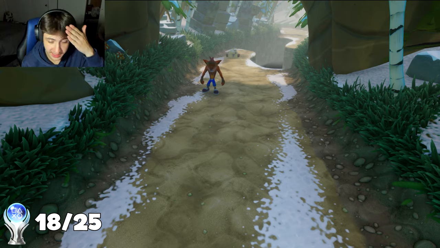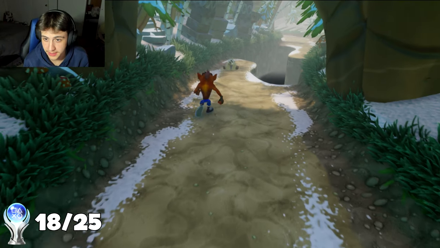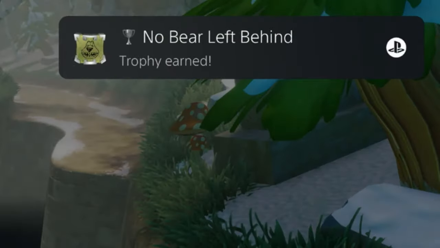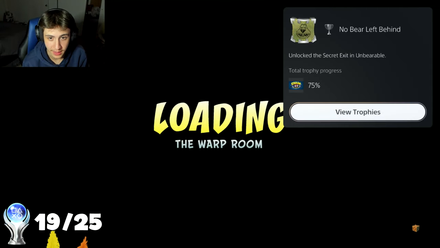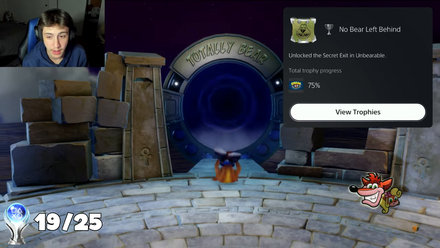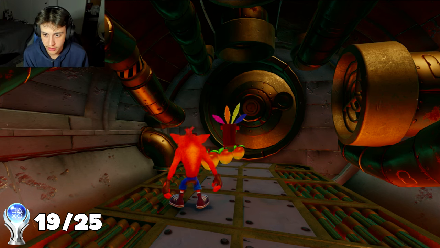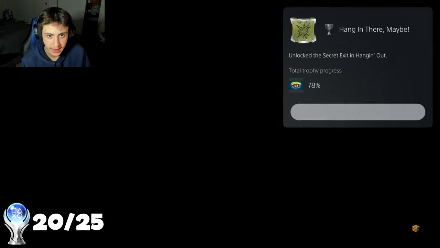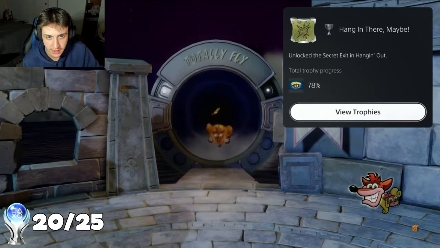All right, so right here, there is a secret entrance on this level right next to that bear. If we just go up to here, go through the secret entrance, we should get a trophy. There it is. No Bear Left Behind. Unlock the secret exit in Unbearable. All right, we're on our last secret entrance. There should be another trophy once we step into it. And there we go. Hang in there. Unlock the secret exit in Hanging Out.